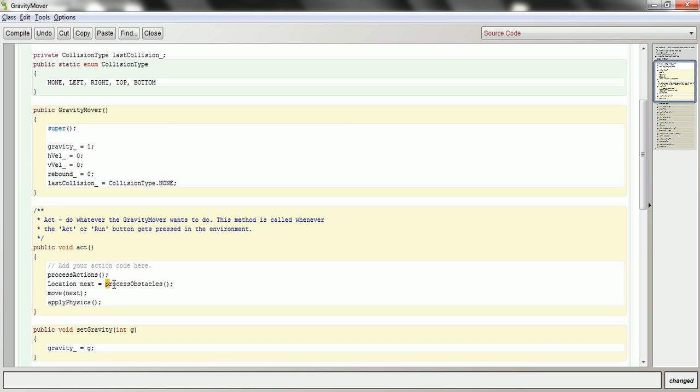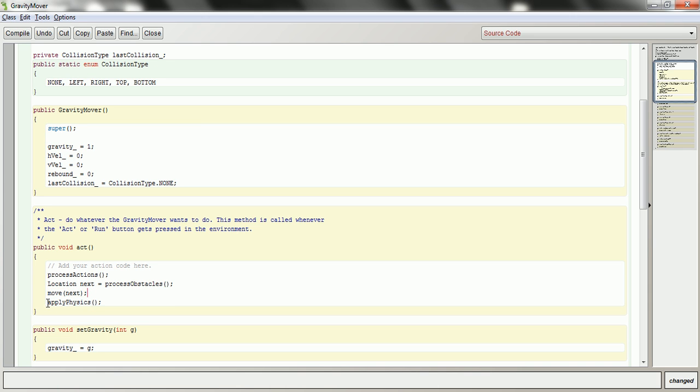Then what happens is you process the obstacles next. Taking these things into account, processing the obstacles will then say, okay, you can either move exactly as you want and return that, or it takes those obstacles into account and will adjust it. So for example, if the mouse was my actor and it was going off the side of the screen here, then maybe I want it to bounce instead. And that would mean the next location wouldn't be through the screen, it would actually be over here. So process obstacles would return that next location where I'm supposed to go. And then now that I know I have a valid location, I'll move to it.